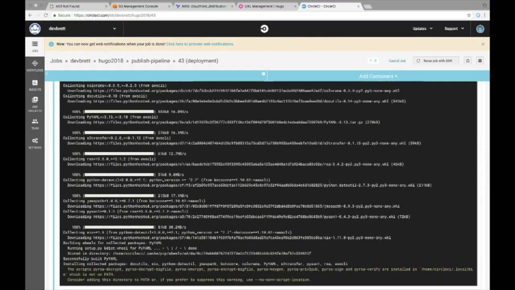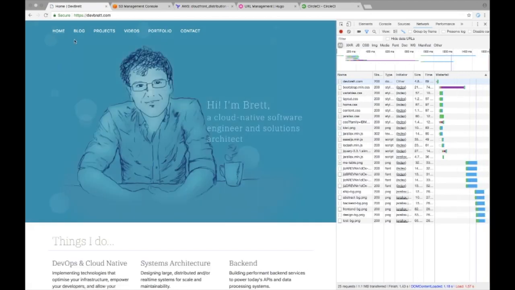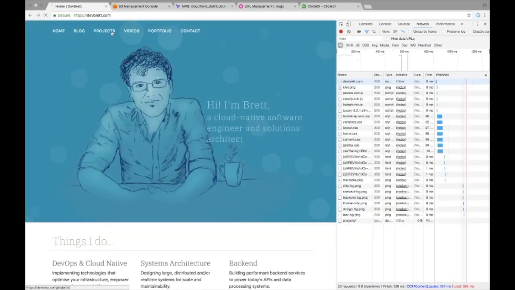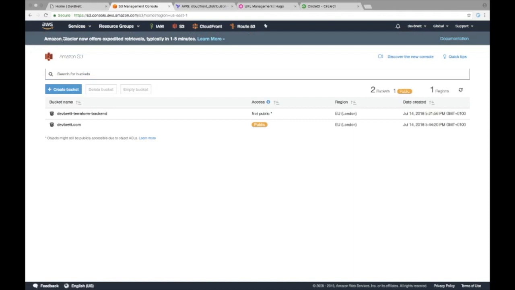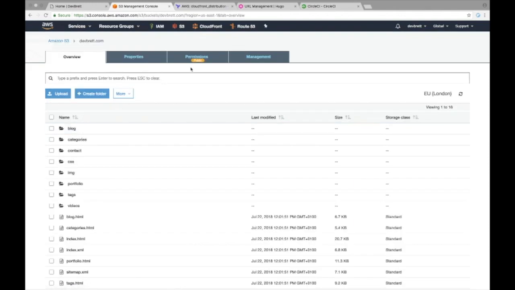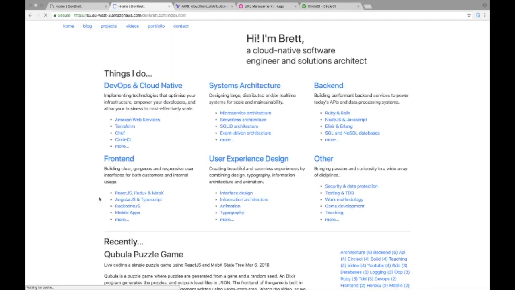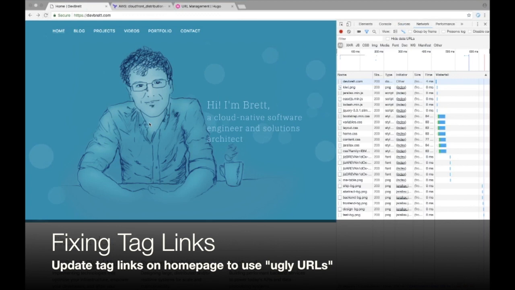Okay, so at least the projects page should work. Okay, that's gone through the build pipeline, and now I should get an, oops. So that still hasn't updated because the CloudFront cache is behind a little bit. It can take some time, but if I verify by going through the S3 bucket, I can see that those have updated.